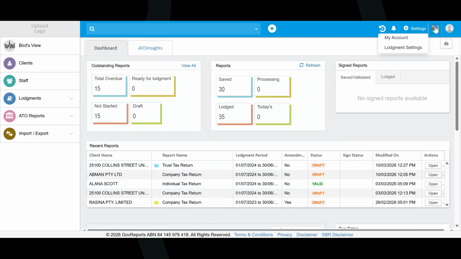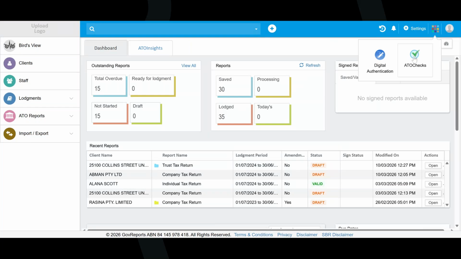Now over here, the little Rubik's Cube, if anyone's wondering, will take you into what I call e-signature, which is the digital authentication module. If you wanted to go into the e-signature module and use that to create your own client engagement letters, you can do that. You can go straight in there. But as part of the GovReports platform, the workflow is such that when you're generating or lodging reports and you send those reports out to sign, it'll automatically take you into that e-signature component, okay?